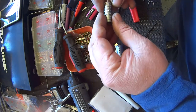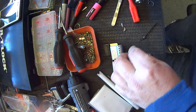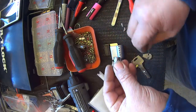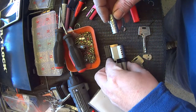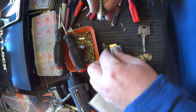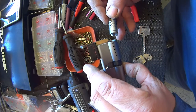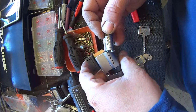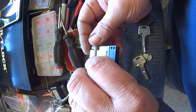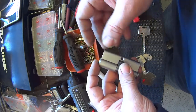Very carefully put that down. Now we're going to load in our tip stop at the back here. These sorts of things — if you turn them the wrong way, they all fall apart on you. So it's a very tricky cylinder to build. Holding it steady, rotating it around.